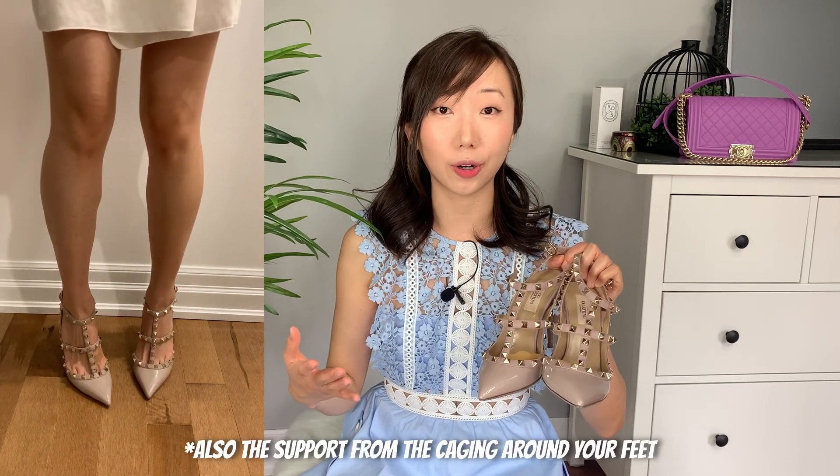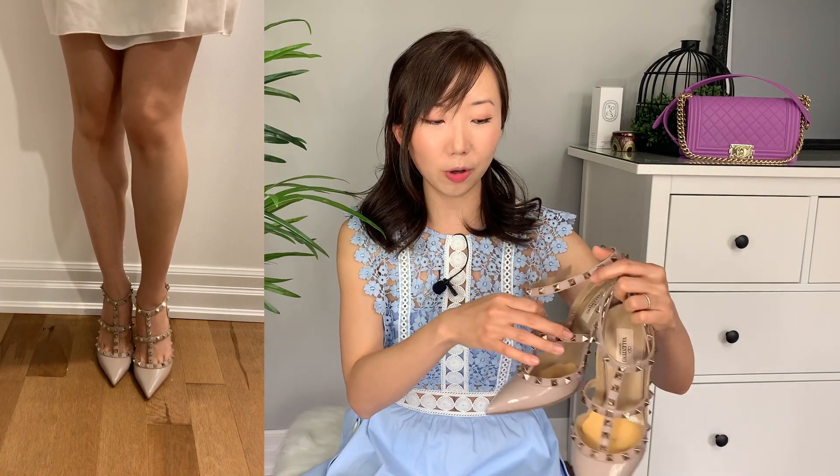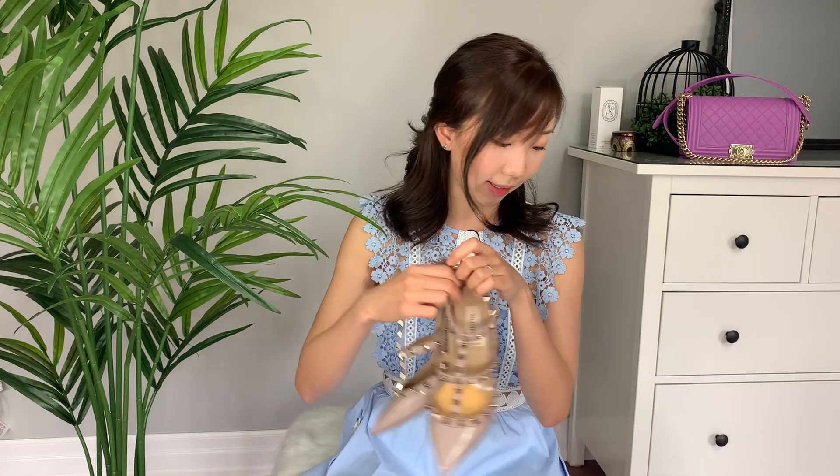Let's talk about these Valentino Rockstuds. This pair is in a four-inch heel in patent leather — all things you'd think would not be comfortable. I think what makes them comfortable is that the toe box is quite wide, which accommodates wider feet. With more embellished shoes it's harder to wear them because they're trying to fight for attention with the rest of your outfit, so they're not as easy to wear as a more simple pair.